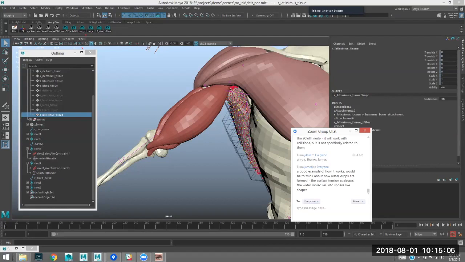Rano asks, is there a way to use corrective sculpting or modeling on top of a muscle simulation? So to do that, currently you'd have to do that as a post process. So you do your muscle sim as usual, and then you'd have to do shot sculpting on top of the alembic bake.